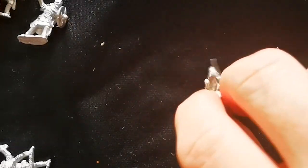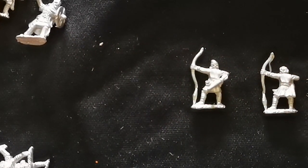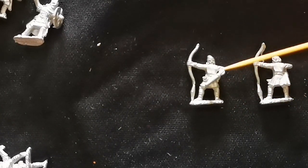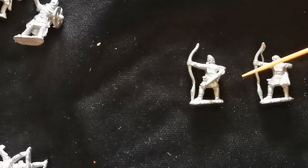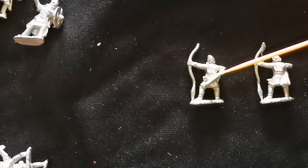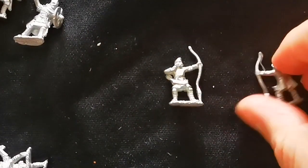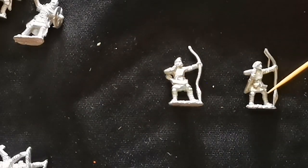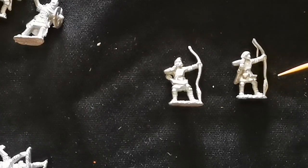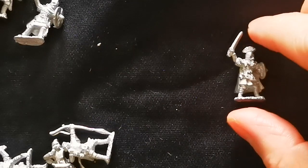Let's flick it over. Both have a quiver of arrows. Quite nice. These will paint up really fast, these guys. They're detailed, but they're not so detailed that they won't be quick and easy to paint. These will paint up quite quick and easily. Which, when you're painting any sort of army, the faster and easier it is to paint them, all the better. Anyway, the final miniature I've got is a commander.